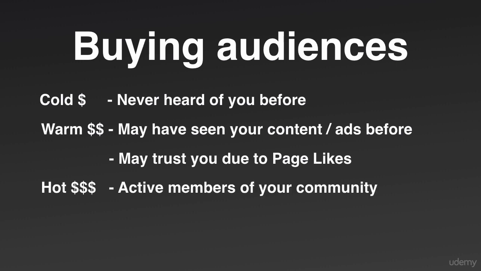And then you've got the hot buying audiences. These are the guys who are the most likely to buy when you are launching a product or when you're advertising a product or when they see one of your products in a post that you have put out to them. The hot buying audiences are the active members of your community. They've bought your products, whether it's a $10 product, whether it's a $200 product. These are guys who buy your products. They trust you. They like you. Okay, these are the hot buying audiences. Okay, so these are the 3 categories of buying audiences.